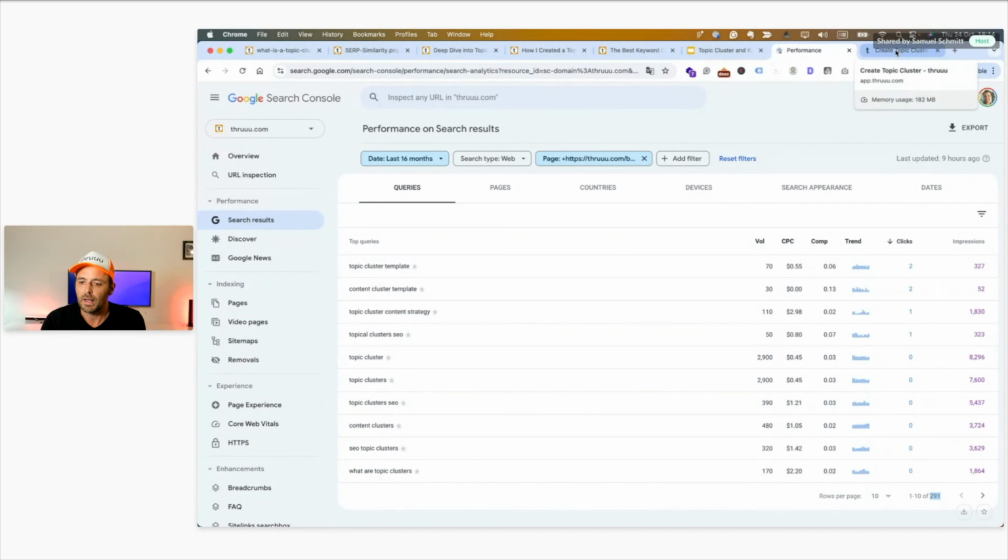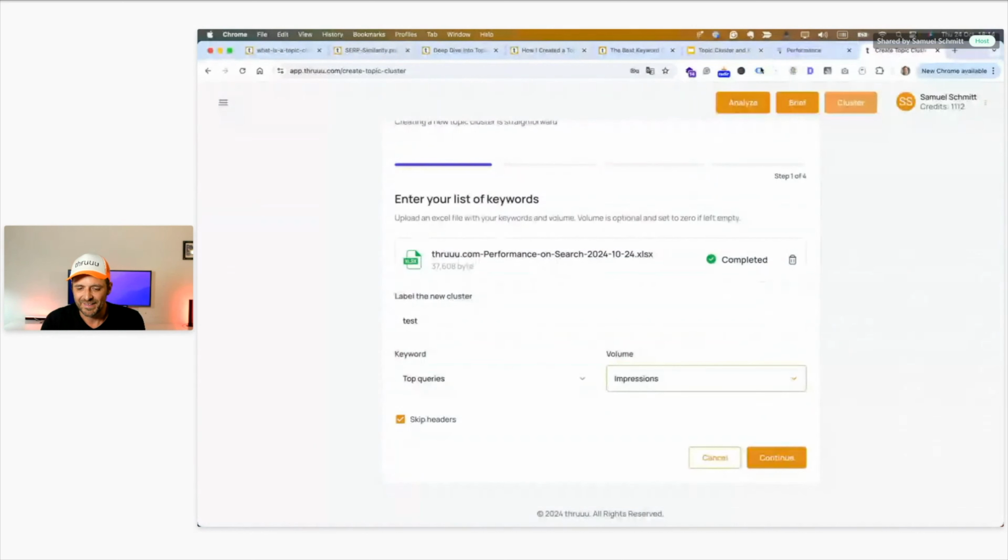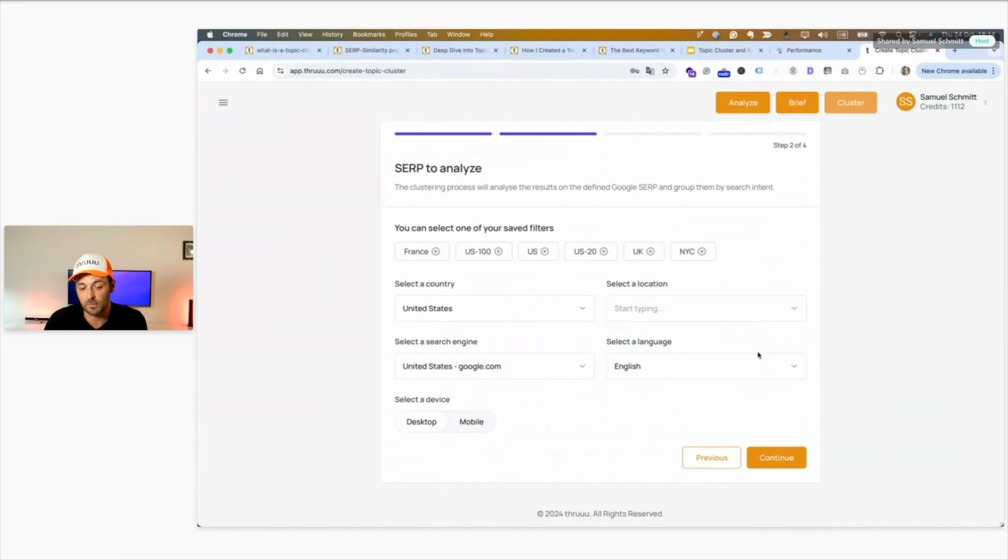All right, so you start that, you export a list of keywords, you import it in the tool, you define where your keywords are, where the volume is, then you select your SERP. So obviously, my target audience is English speakers. So I target the US SERP.